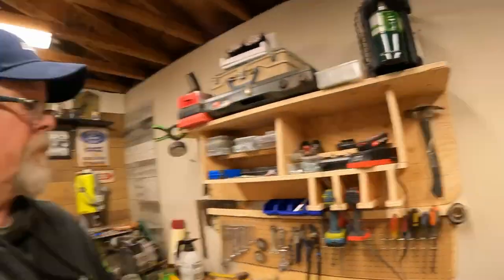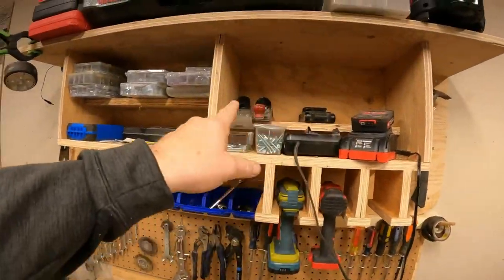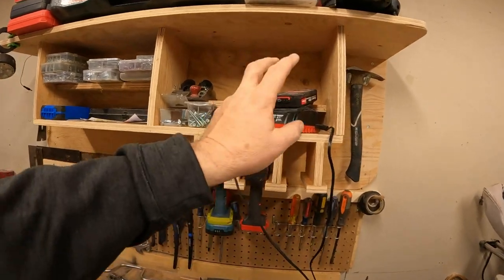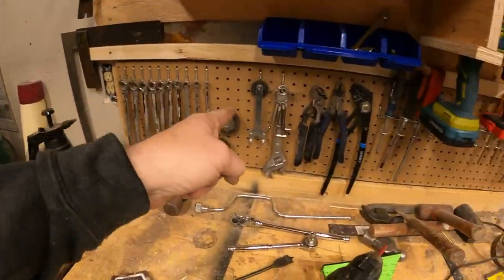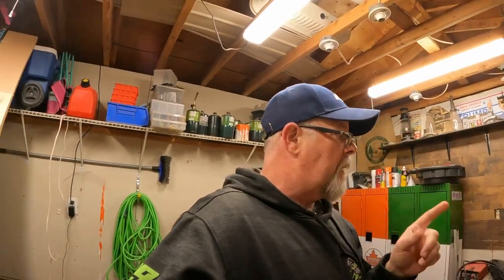But what I did do, built a couple of racks for my impact and my drill, a couple of shelves up there. I do not want this to get cluttered yet. I got to mount these here yet, so make them a little more accessible and neaten up and out of the way. Move my wrenches, everything over here. Trying to make the workflow a lot better.